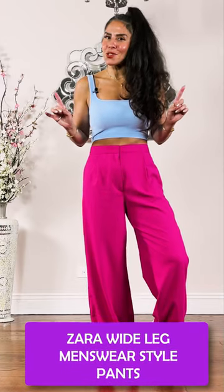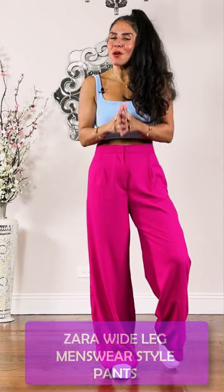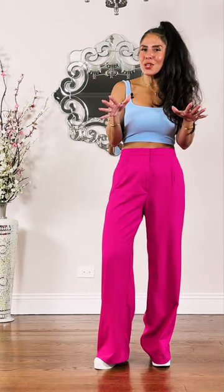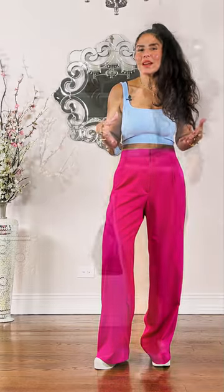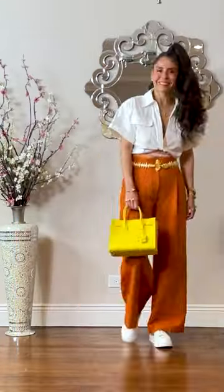The pants are wide-leg men's trousers. I happen to love the men's trousers Zara has been putting out for the last year and a half. I actually did a video earlier this year with some amazing colors and styles I still get a lot of mileage from. Those pants and the looks are just a perfect 10 and they will always serve me for years to come.